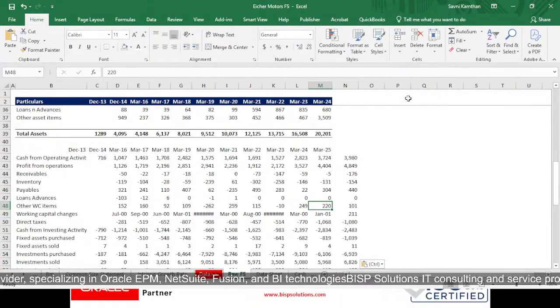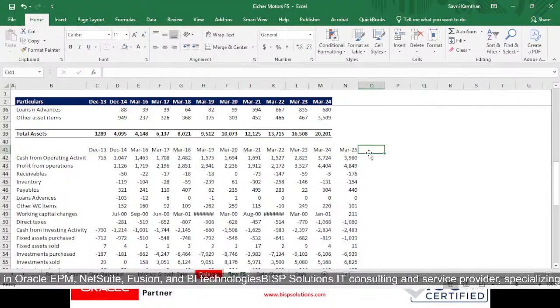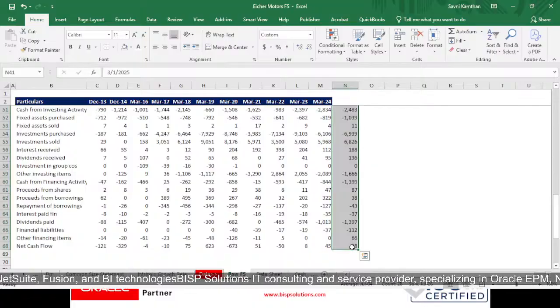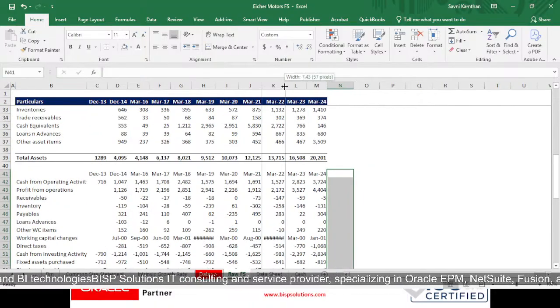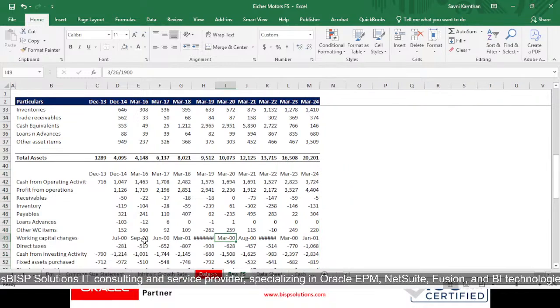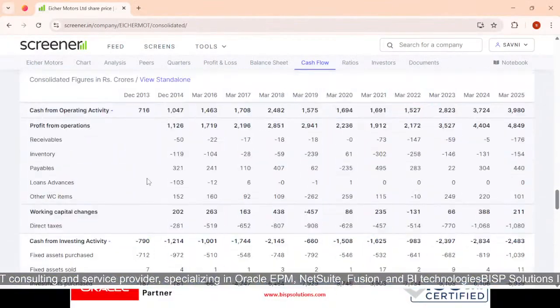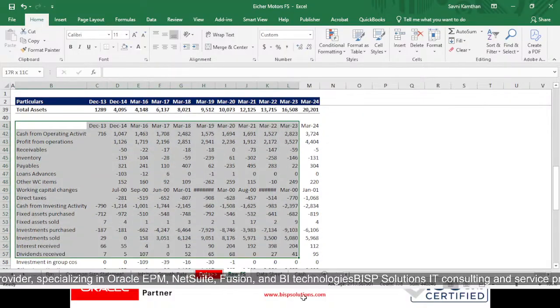So this is what our cash flow statements will look like, and we will be removing March 25 as we haven't taken it in the above scenarios, so we will not be taking this also. Just a second, there was an issue, so just a second. Again we will do a copy pasting.